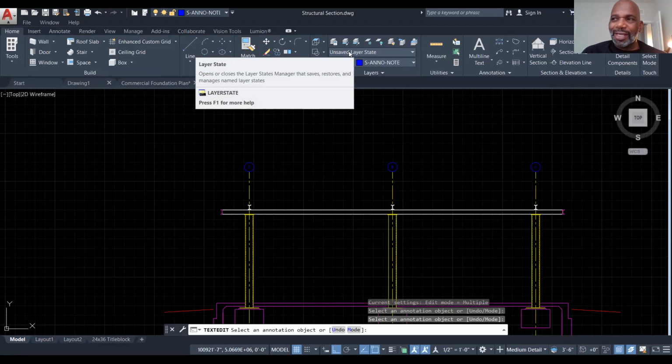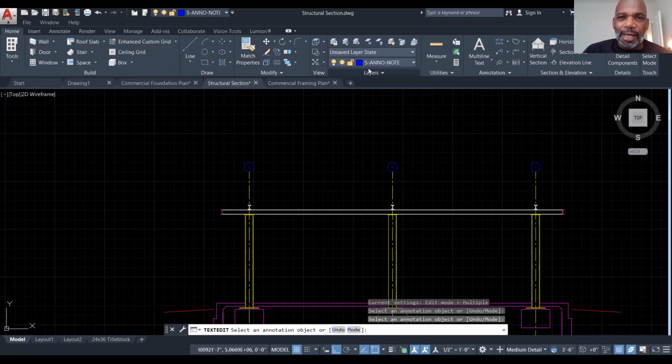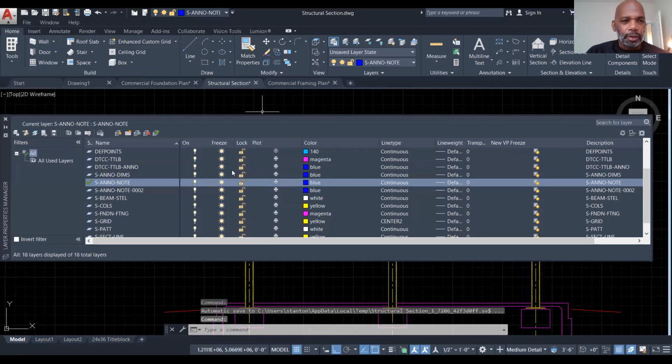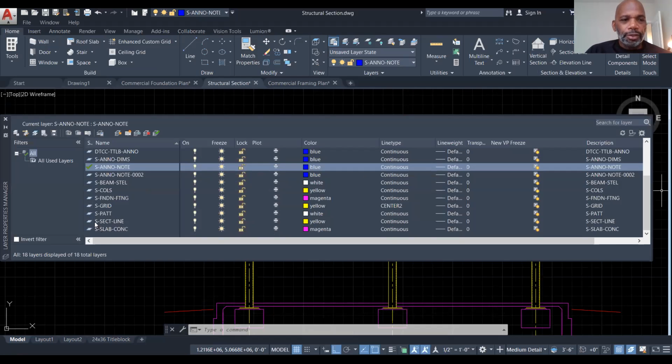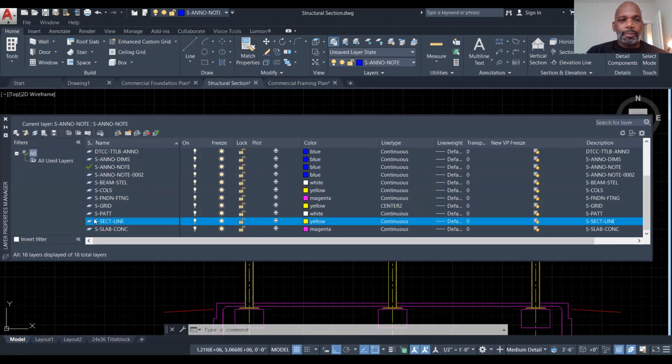Because that is a detail component, it's going to come in with its own layer, but I created another layer here and I called it S-sect-line. It has a continuous line type, and right now the color is yellow. I may change the color later, but for right now we're going to make it yellow.